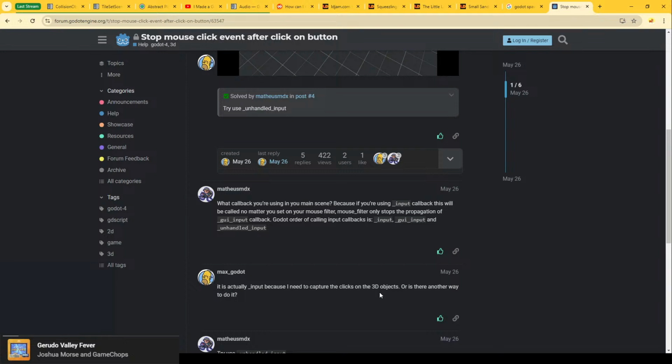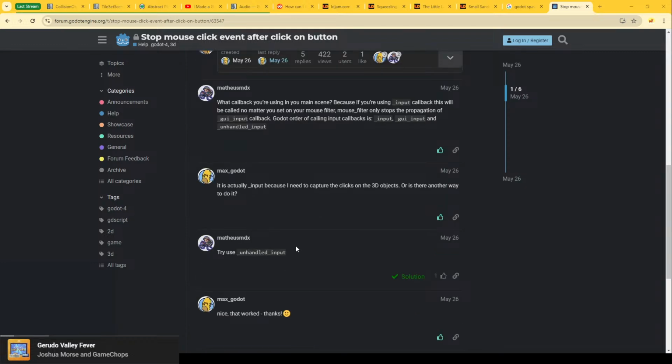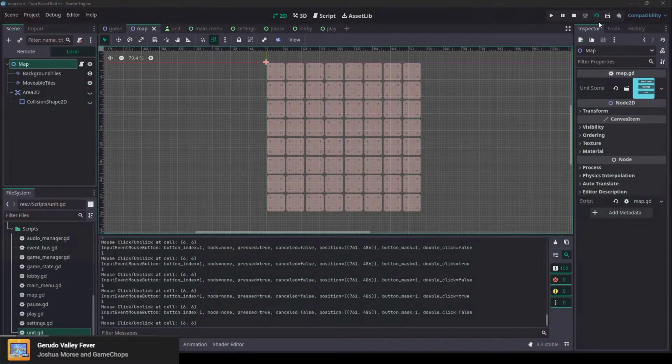Capture clicks on 3D objects. So we want unhandled input on our map, I think.